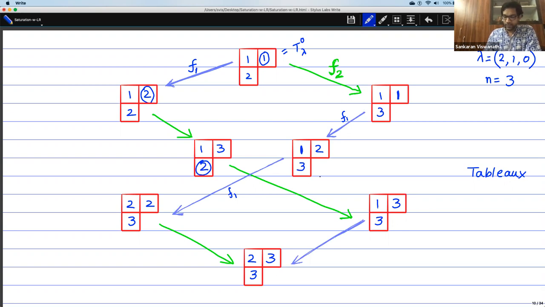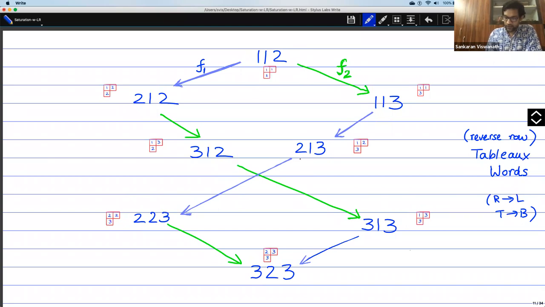If I look at this tableau here, let's just see that that was exactly the case. For example, this was 2, 1, 3. This was 1, 1, 3. This is 1, 1, 2. And so on. All the others are obtained in the same fashion. So each tableau can be replaced by a word, and the E's and the F's are in some sense actually defined on words, all possible words in 1, 2.